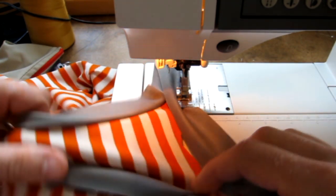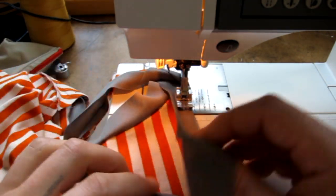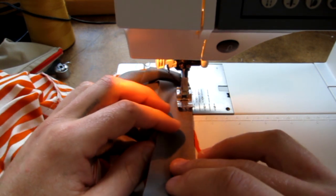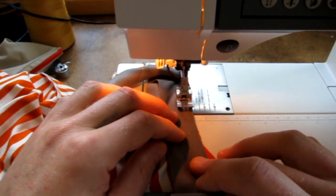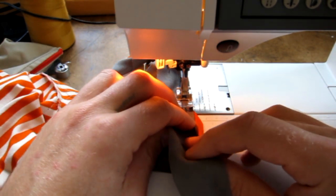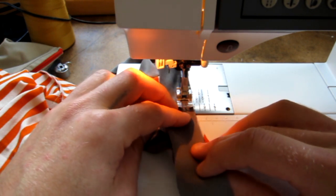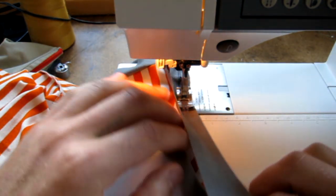I'm going slow here because as I reach the center back here, applying the neck binding is a little different from the armhole binding, in that I'm going to be applying a slight bit of tension to the binding. And we're not talking about stretching it way out of shape. We're just giving it a little extra stretch as we go around both the center back and the center front. This is going to keep these areas from gapping. I don't know if you've ever made a t-shirt and you try it on and the neckline sags and gaps down. That often is because you didn't apply a little bit of tension to the binding as you put it on in just those areas.